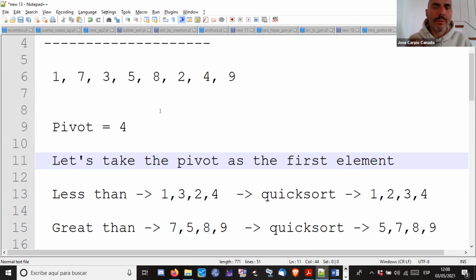So the usual way to obtain that is to get the first one.